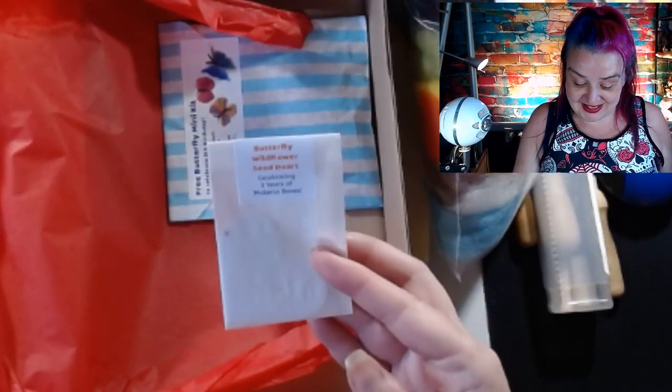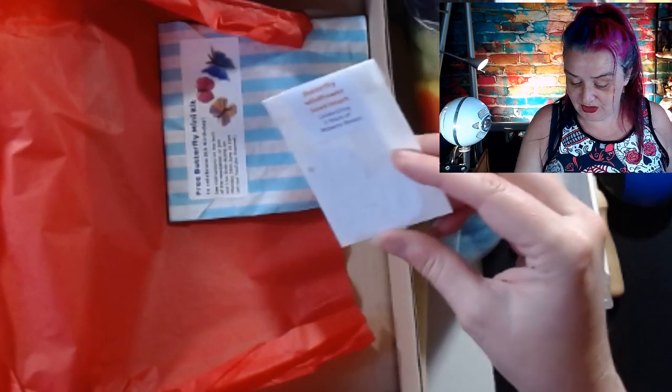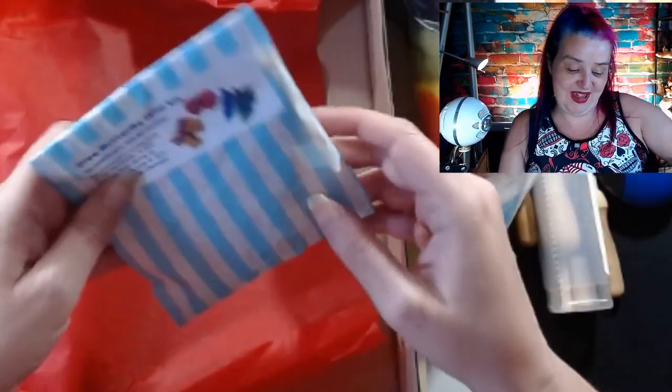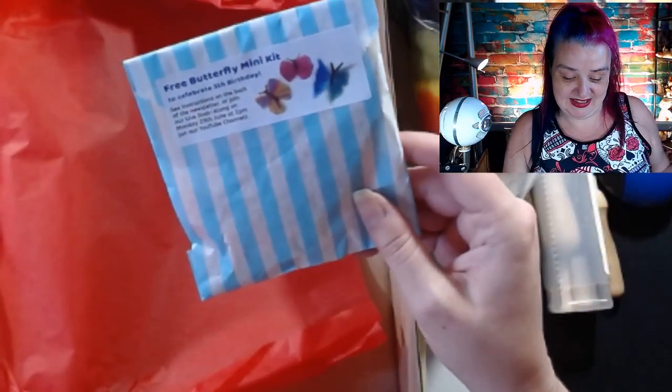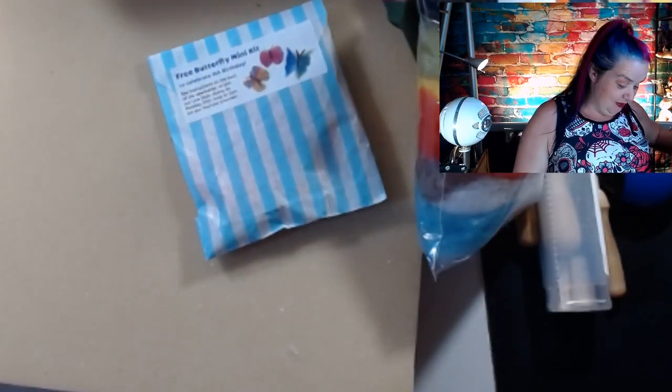I'm so excited. I've got a load of wildflower seeds that I'm planning to grow, and hopefully I can manage that. Right, definitely excited about that. And we have a butterfly mini kit. So that's what we just saw with the instructions. Right, I will get the box out of the way because it's very noisy but awesome.